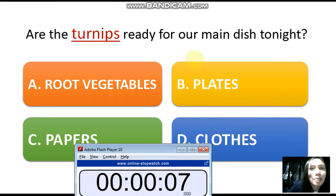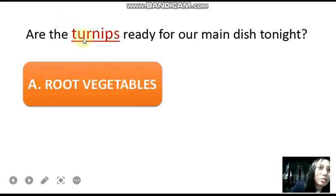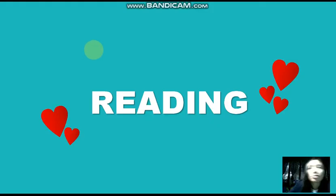Time is up. What's your answer? You're definitely going to get this right. Yes — root vegetables. So now let's proceed to our second activity. The words we've learned previously — turnips, buggy — they are found in our reading activity, from a book entitled Anne of Green Gables by Lucy Maud Montgomery, which I will assign to you to read as an assignment.